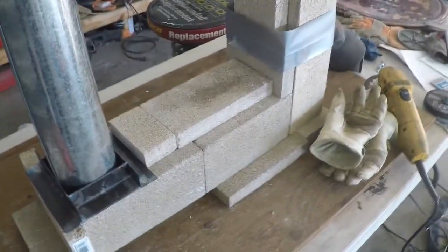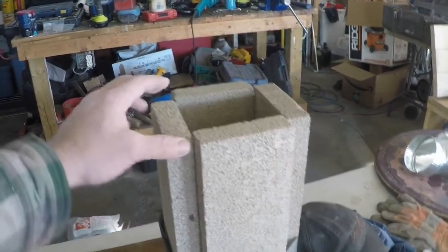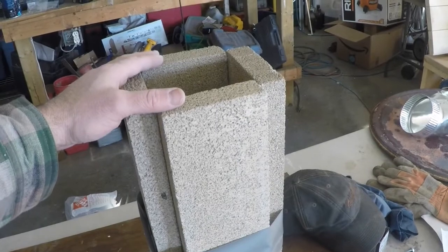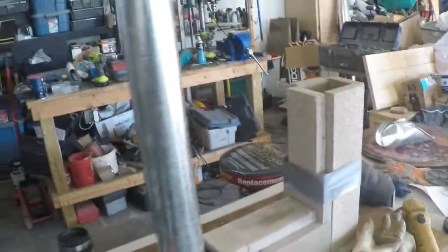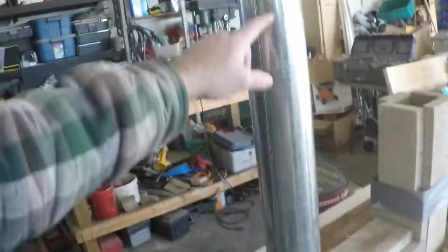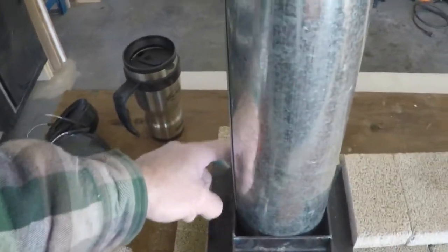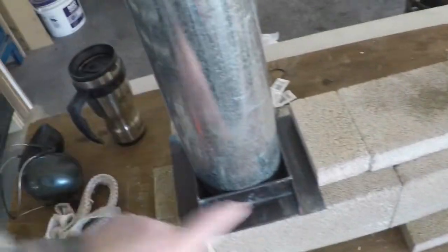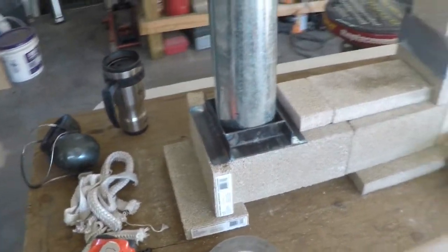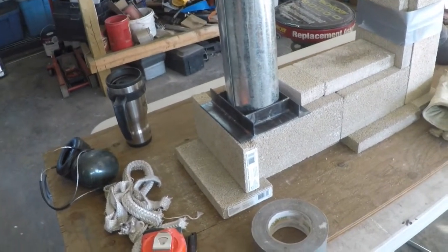Here's my mock-up. I'm just going to test it as-is and rebuild it outside. It would be nice to have four more bricks, and I'll have to do something to hold them in place — maybe just a ring of duct tape for the test burn. The idea is to fill this up with kindling. Right now the only air holes are the four corners, but I think I'll need to cut more air holes in the sides to allow enough oxygen for the rocket's function. Let's test it and see what happens.